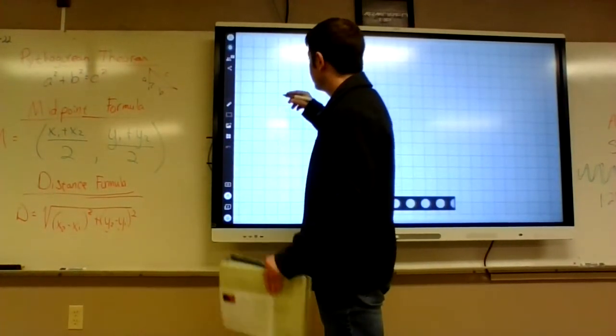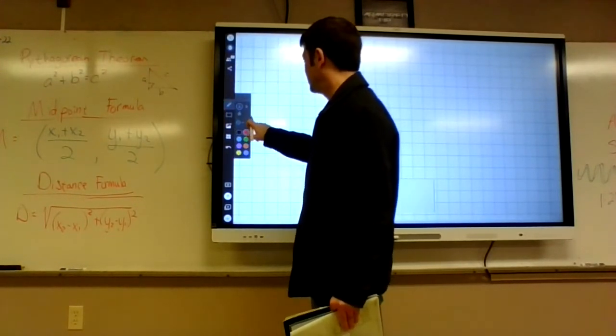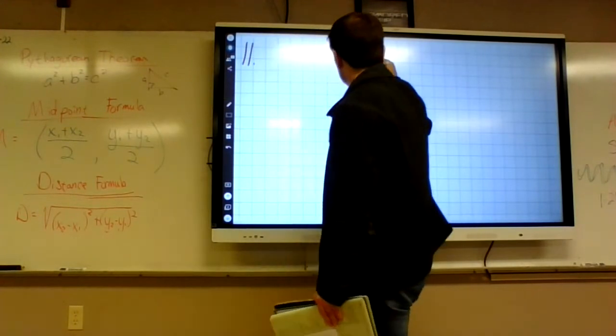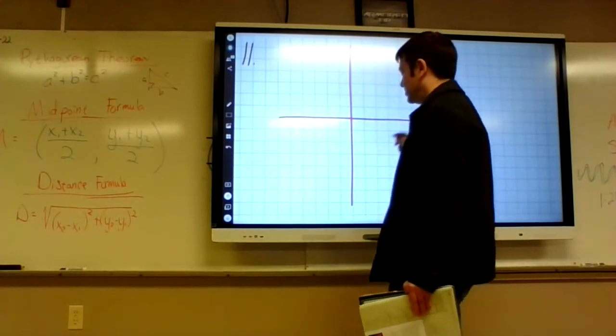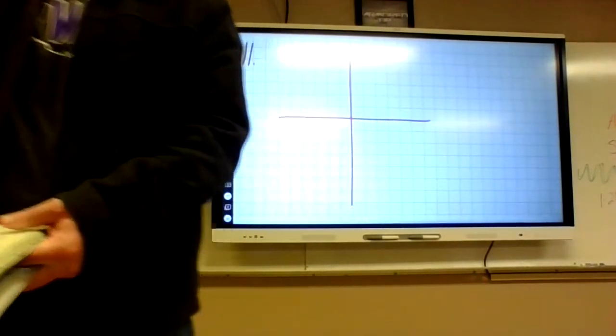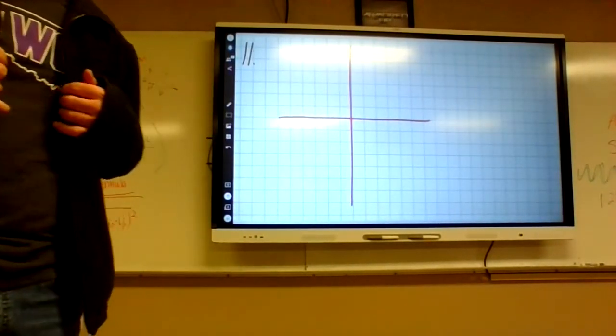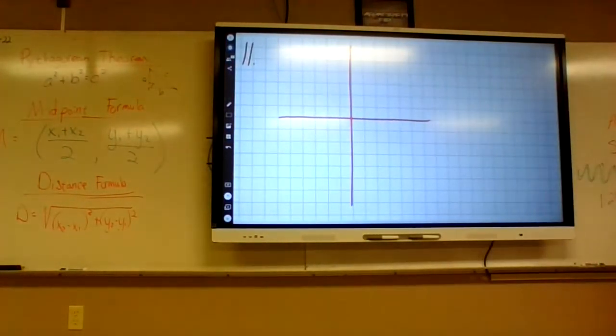11. Okay, this is going to be very similar to yesterday's. There is one new trick. I think we've done it before in a different chapter. Okay, step number 1. Where is the vertex for 11? Positive 4.